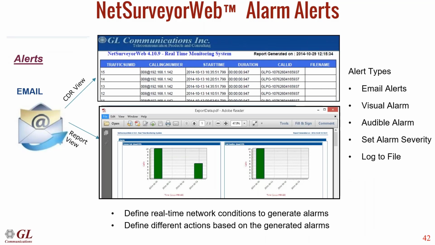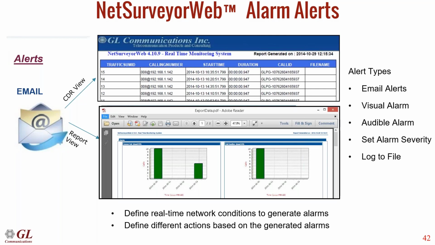And we have one more important feature. As and when we are analyzing this traffic and it comes to the NetSurveyorWeb, we want to automatically alert the users if there are many failed calls happening in the network, or if we are seeing a lot of poor quality calls. We can configure such alerts, so that once such a trigger happens, it can be alerted using any of our types, like we can send an email.